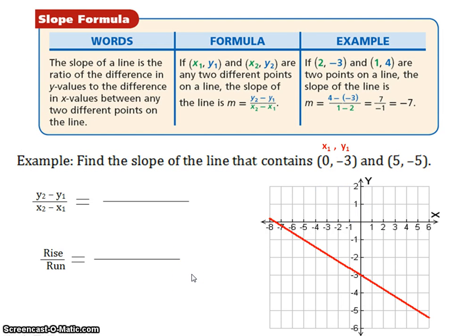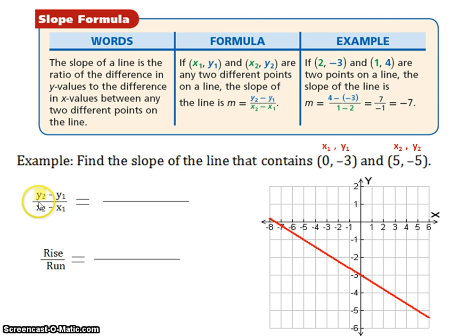Alright, on this slide, what we've got here is some descriptions of the slope in words, and then as a formula, and then as an example. I'm going to jump right down to here, and then we'll come back to this. If I take a look at our first example, I've got 2 points, (0, -3) and (5, -5). What we're going to do is call these coordinate pairs simply group 1, or x from group 1 and y from group 1. Over here, I've got an x value and a y value, and I'm going to call it x from group 2 and y of group 2. Now, we're going to be asked to use those to help find the slope of the line.